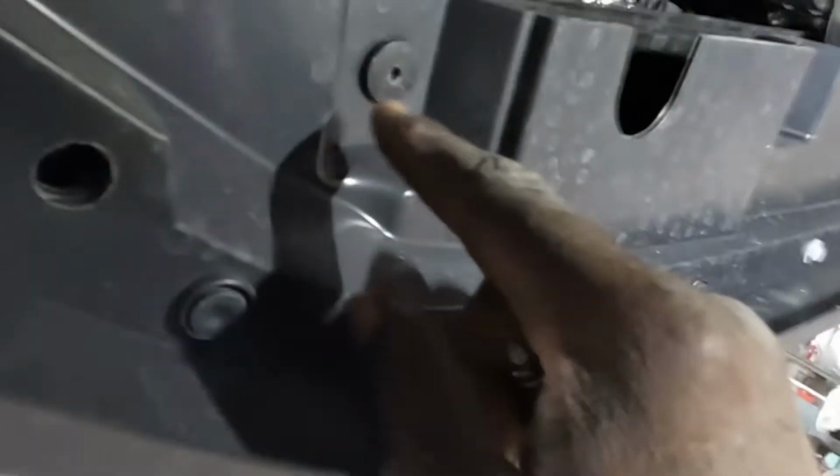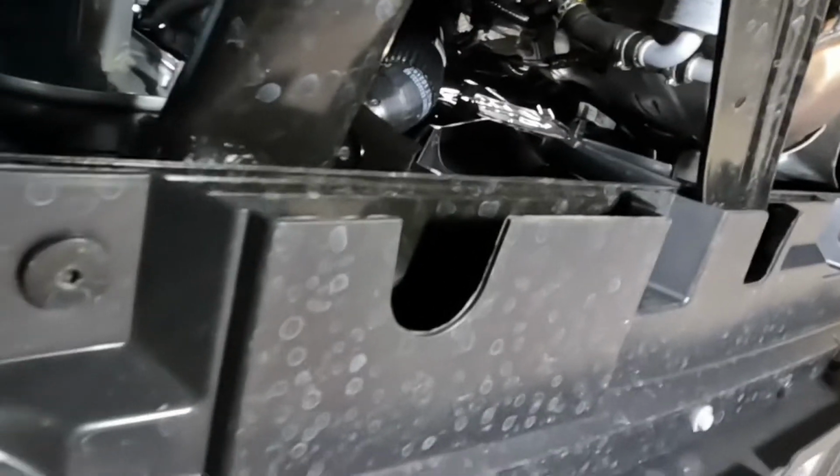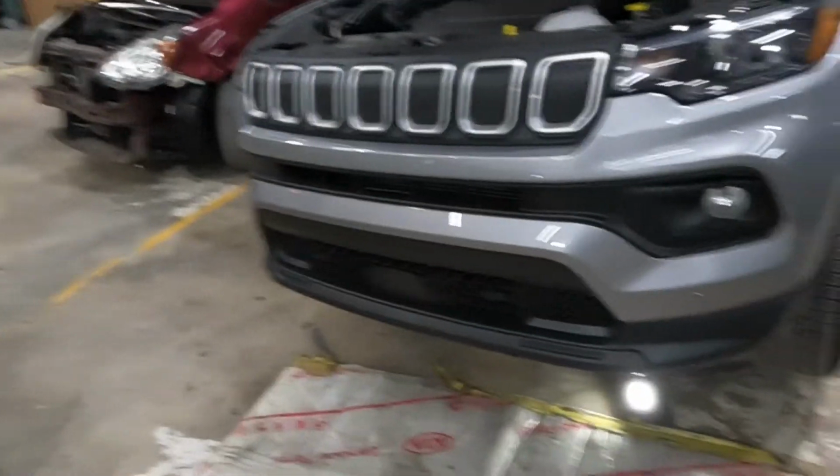Up underneath here, the same screws as at the top. We're gonna remove those from there. You see those screws? Remove them from there all the way down to the right side, okay? Now, let me show you guys the process. That was the overview. Let me show you the process now.